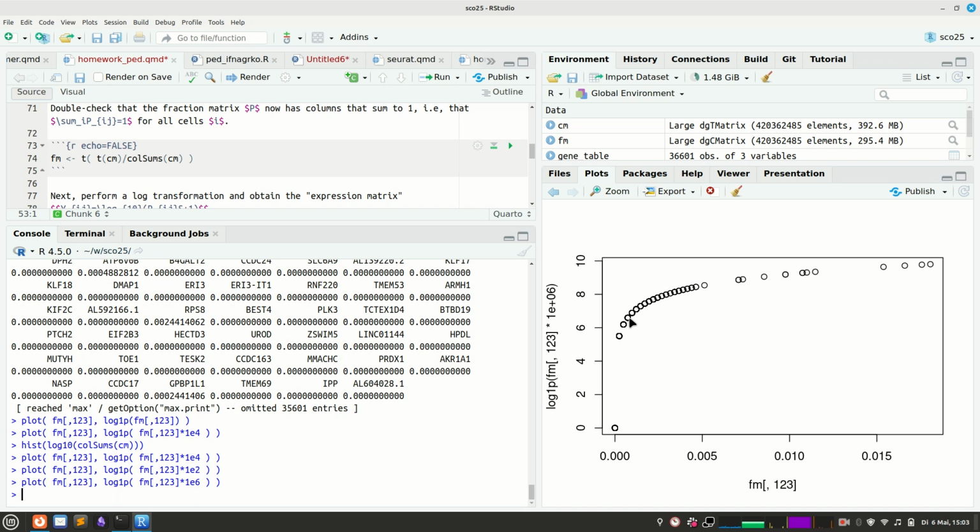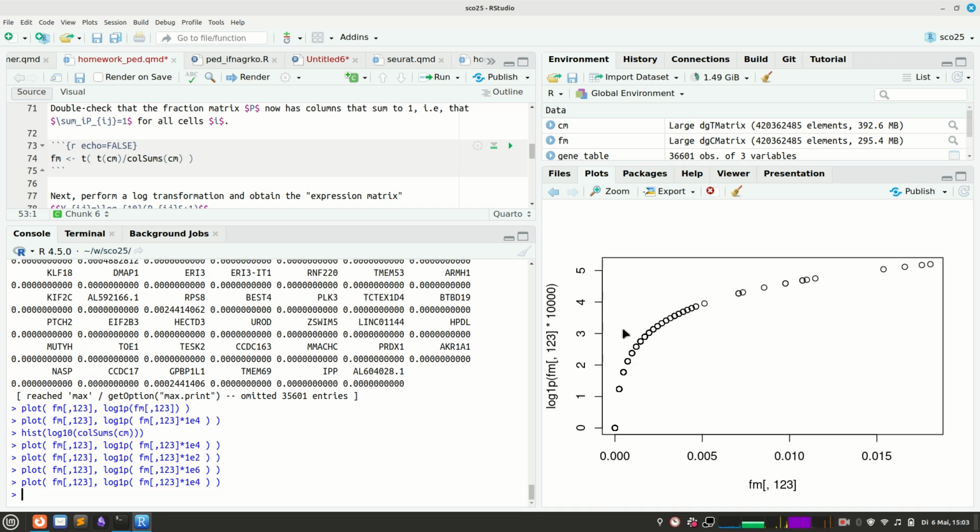But I can at least get them on the same footing. And on the same footing, I get it if I use this here. Ideally, I would use exactly the value which I have, because 1 read count is mapped here to 0.0002 or something, whatever the column sum for this cell was. And so I should use the column sum for this cell as the scaling value. Then this difference between 0 and 1 will be the same as that between 1 and 2. But that is not good, because then I would use a different scaling factor for each cell, and I can't compare the cells. And the whole point of our normalization is to make them comparable. So I have to find a compromise.